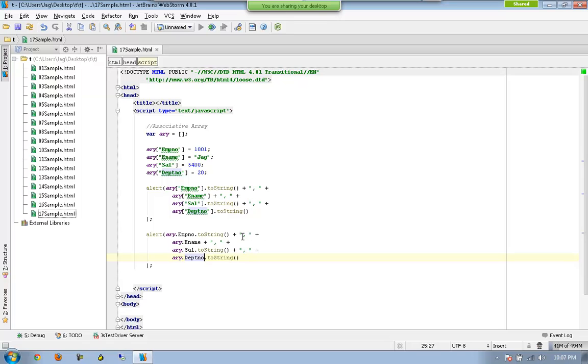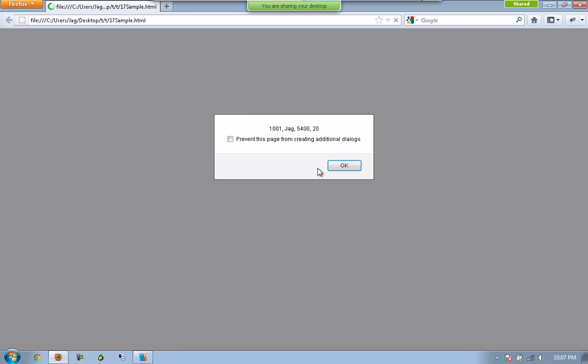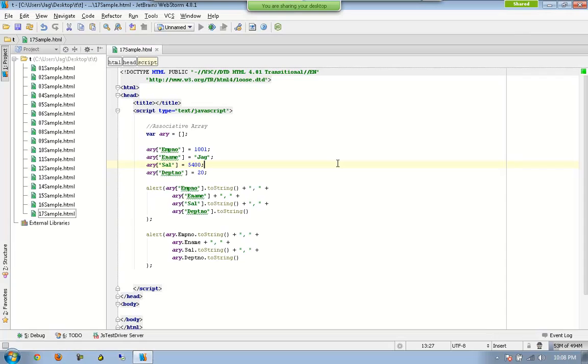You cannot say array.0.toString or array.2.toString. It doesn't make sense for JavaScript. The object notation is only valid for associative arrays. Now I open it, and the first array, and even the second alert, which is exactly our object notation, we are going to get something like this.